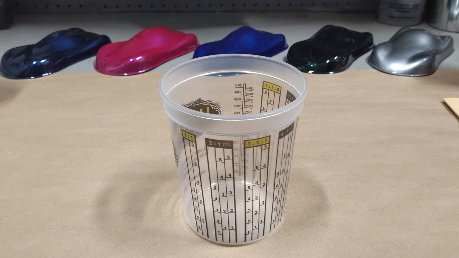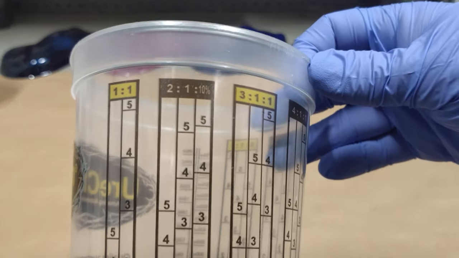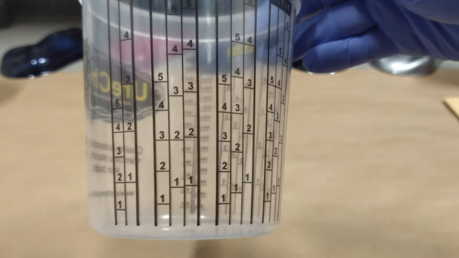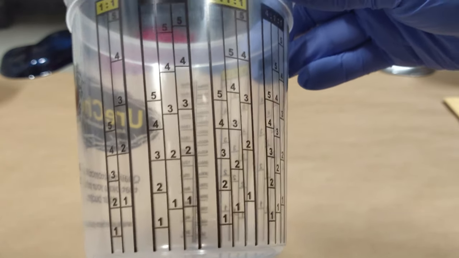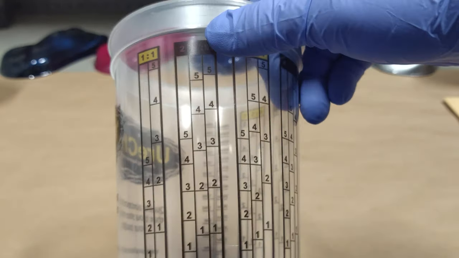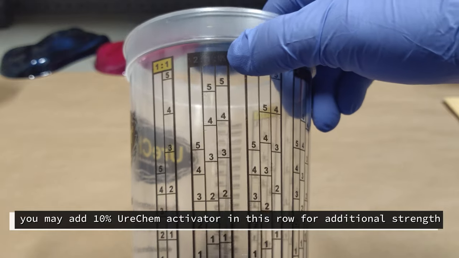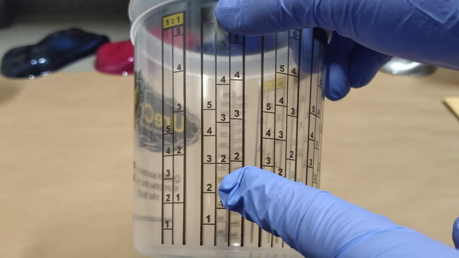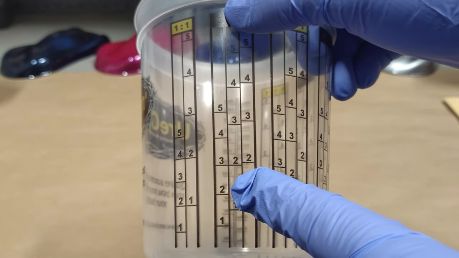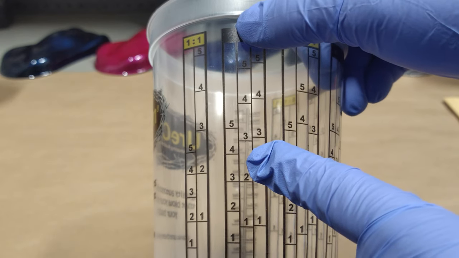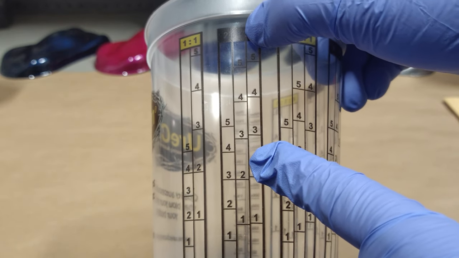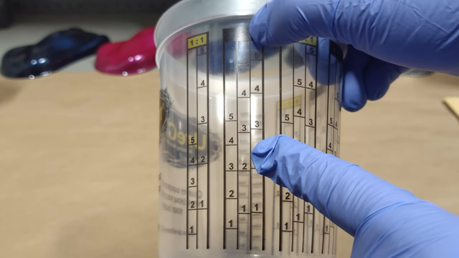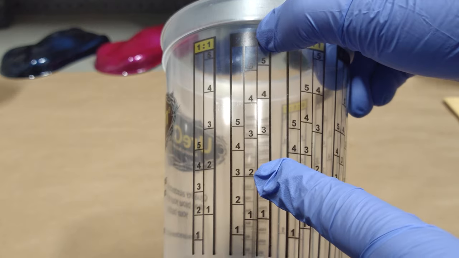So the base coat, our Eurochem select base coat, we're going to mix at a two to one ratio. So we're going to turn our cup here to this two to one column. So we're not going to mix a whole lot, but let's set it at the two. So in this column, two to one, the 10% ratio is not really applicable to us right now. So we're going to go with the two and we're just going to use this number two here in the first column, which is going to be the actual base coat itself. And then we'll bring it up to the next two with our urethane reducer. So two parts base coat, one part reducer.